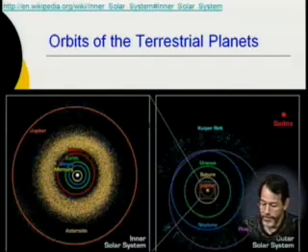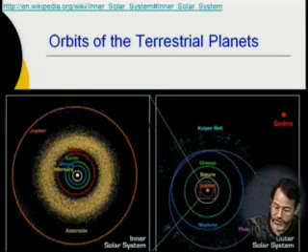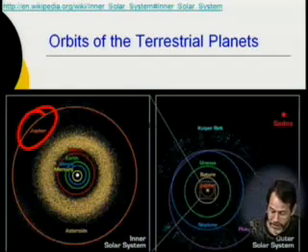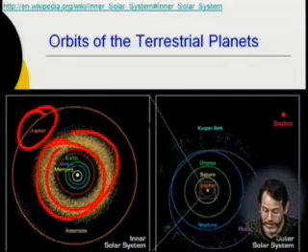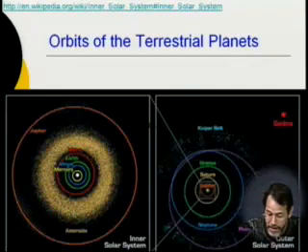So here are our terrestrial planets, again, looking down from above. Jupiter is not a terrestrial planet, but it's shown there for scale. Here you see the asteroid belt, where there are lots of things that are smaller than planets, so we're going to exclude them right now. Most of them are pretty rocky, although some are pretty icy. Inside of that, there's Mars, Earth, Venus, and Mercury, all around the sun.